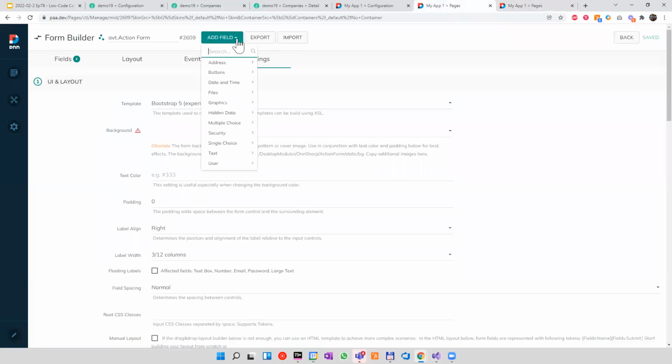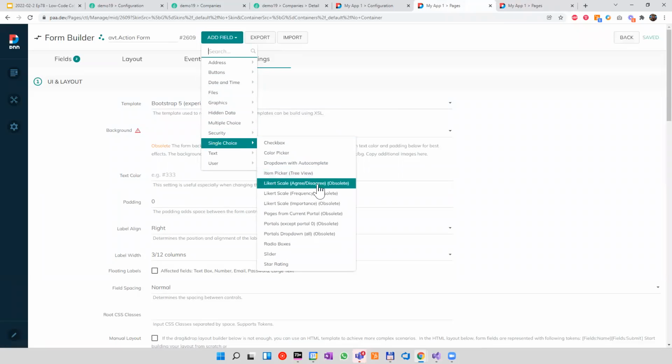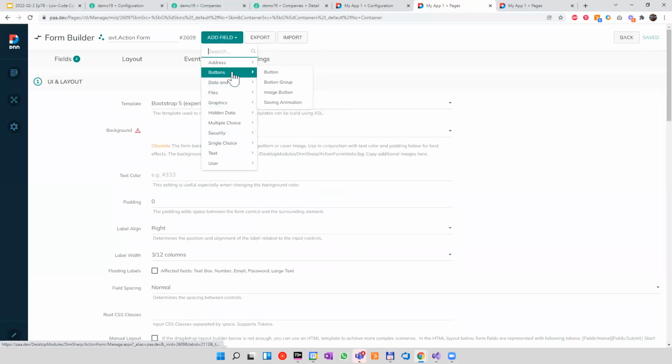One thing that you might have noticed here when I open this menu to add fields, you'll see this menu is much smaller than it used to be, because we moved a lot of fields. We regrouped them, we renamed them in better ways, and got rid of some. So you'll notice it's much cleaner and more intuitive. Like multiple, we split it into multiple choice and single choice. A lot of these are obsolete and will be removed in 1.20 because they've been replaced by much better ways to do it, or they were just, let's say, shortcuts for doing other things. So a lot of these fields will go away, but even the main menu, now we cleaned it up quite a bit.